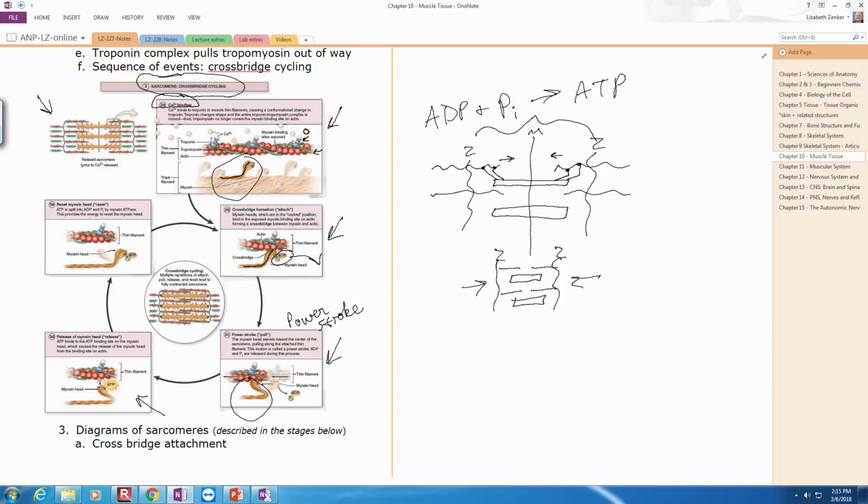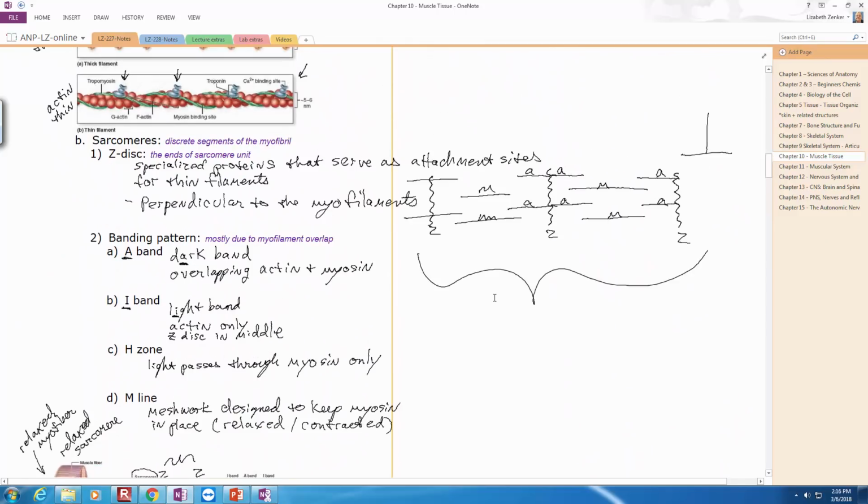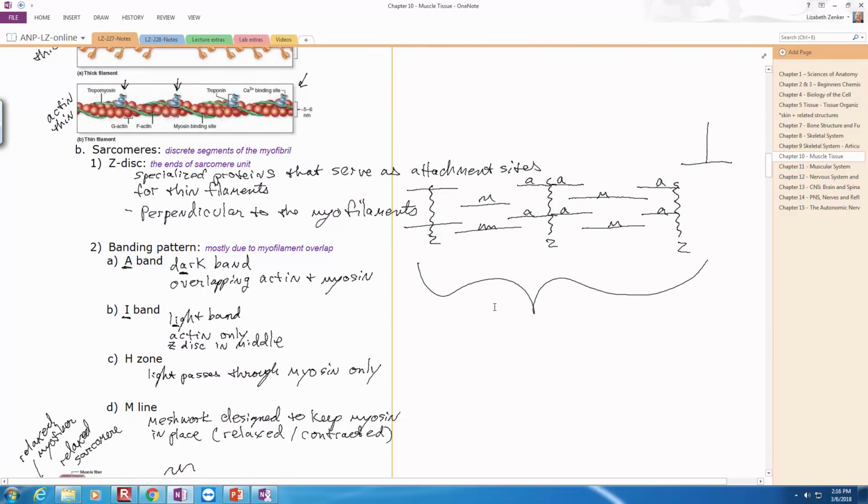I lied to you a second ago, didn't I? And you guys all fell for it. I said it was where it was overlapping. It's not. It's just where actin is only, right? A-band is overlapping. All right. Mull it, think about it, review it. When we come back, I will, the H-band, let's see, where's our H-band? So what are we talking about on H-band? H-band passes through myosin only, so H-band would change, right? H-zone? Because if just this area is H, right? Just where myosin only is? So that would change if they're overlapping each other, correct?